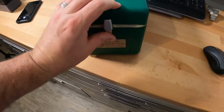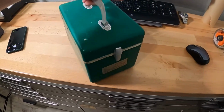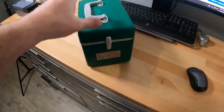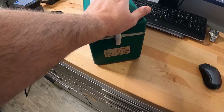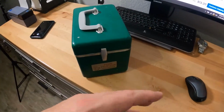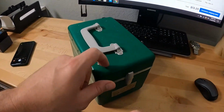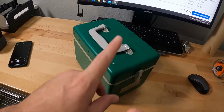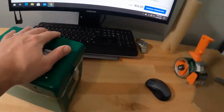Now, if you can find these out in the wild, because the estate sale I found them at actually had a bunch of them. I wish I would have picked them all up, but this one here sold for $25 plus shipping. If you know it works and you can prove that it works and there's no doubt, they go for $60 plus shipping. So if you find them out there in the wild and they work for sure, you can definitely make some money on these. So yeah, we'll go ahead and get that one shipped out to the buyer.